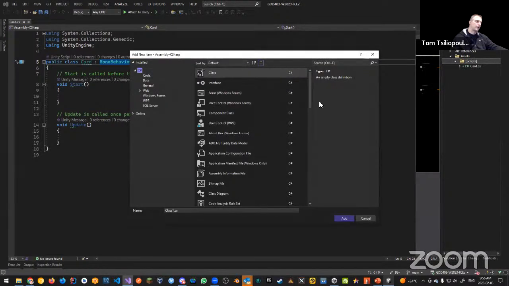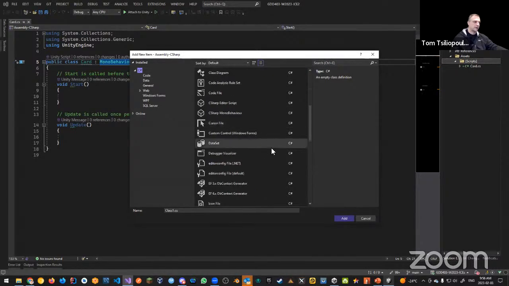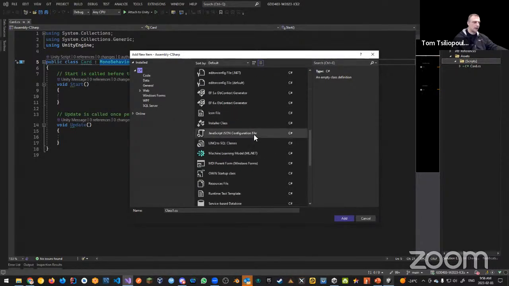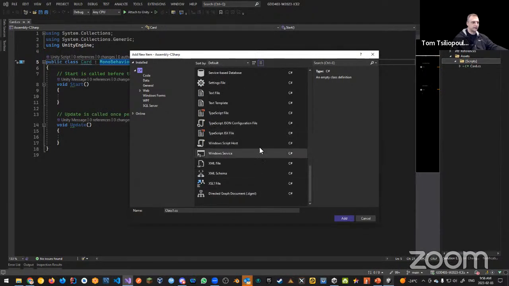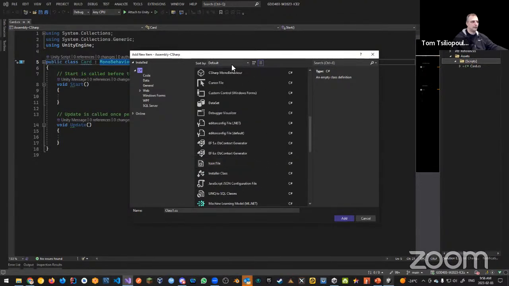And then when we go to New Item, on the bottom, these are a collection of templates that we can use in C#. This is part of Visual Studio. And there's quite a few templates here as well, everything from TypeScript to whatever.